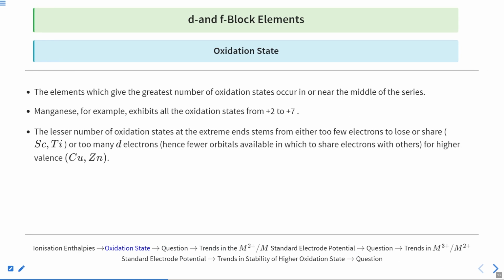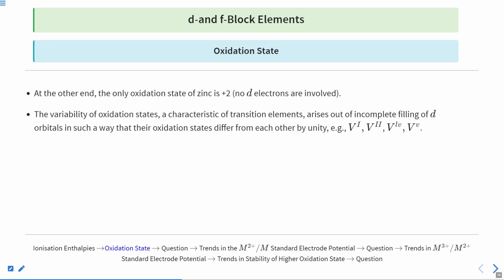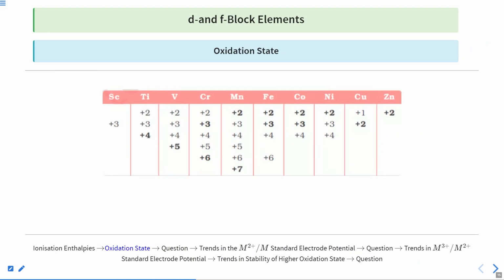If you talk about the D block elements, they show a variety of oxidation states, and I have already mentioned the reason behind the variety of oxidation states, and that is very obvious, which is the availability of electrons to be easily removed. So this is the reason behind the variable oxidation state in one line. Now let us move to the trend directly. So this is the trend, right?